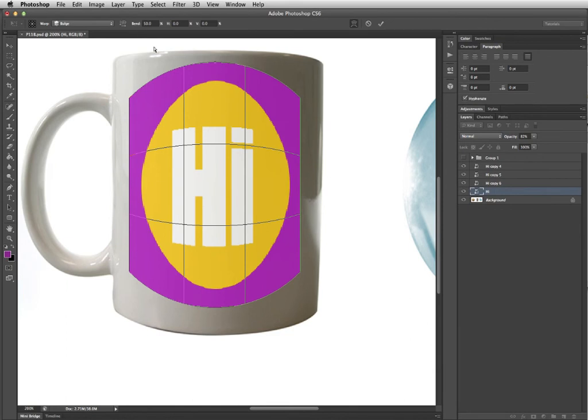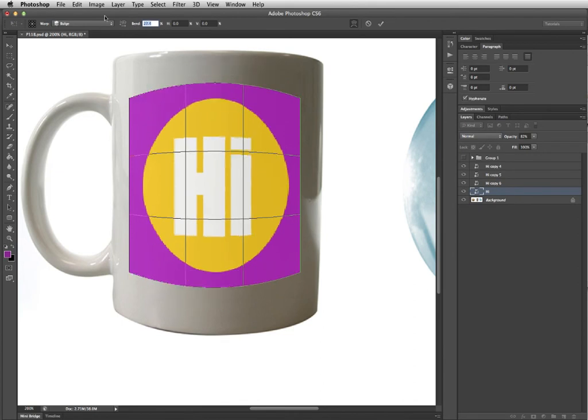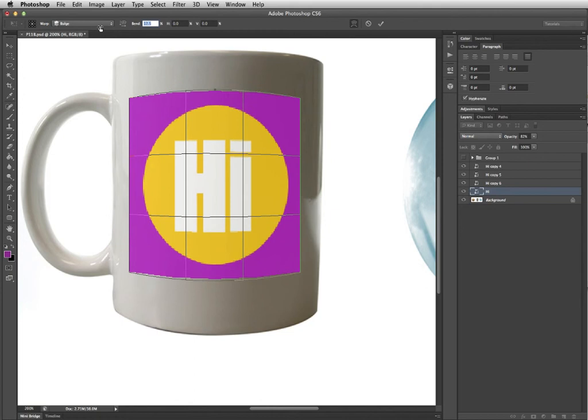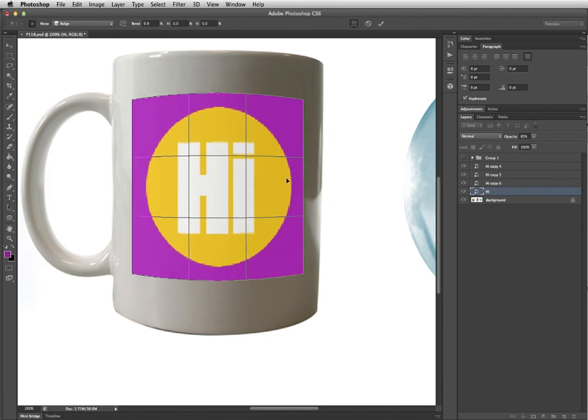So to adjust that size, up here there's a window you can either manually enter in a number, or what's easier is to just click on the word bend and then drag to the left to reduce. Or if you wanted to make it bigger, you could drag to the right. And that will do the exact same amount to the top and bottom, which just about works in this case because this cup was shot pretty much straight on. Once you have it where you want it, hit enter to finalize.